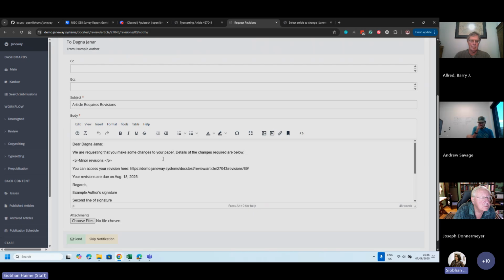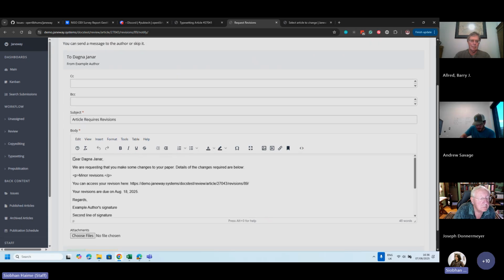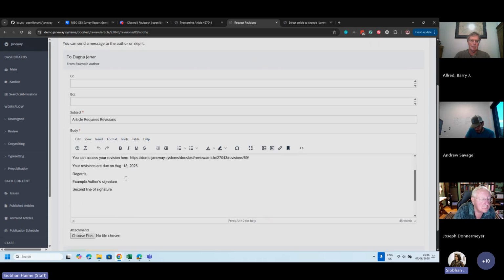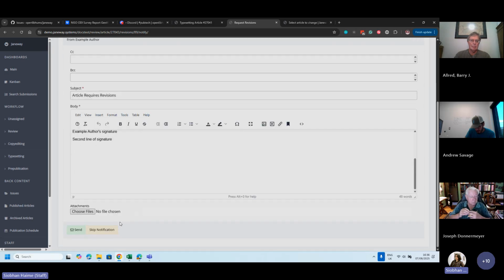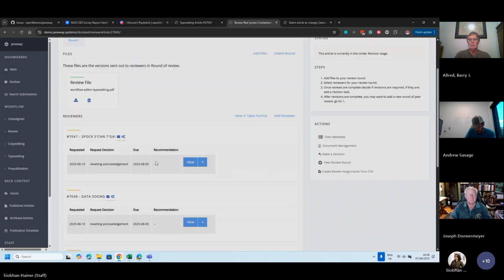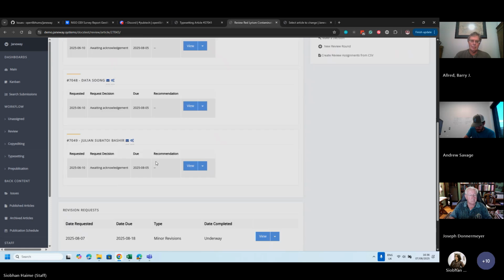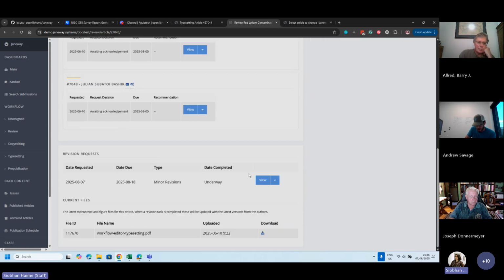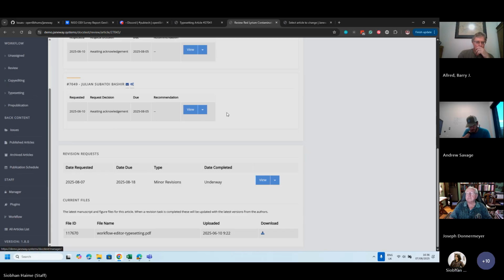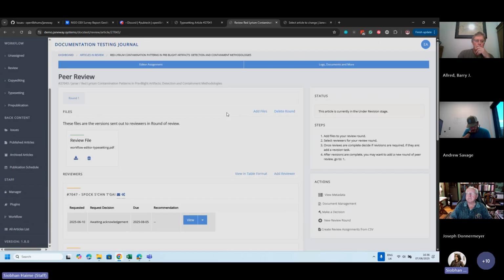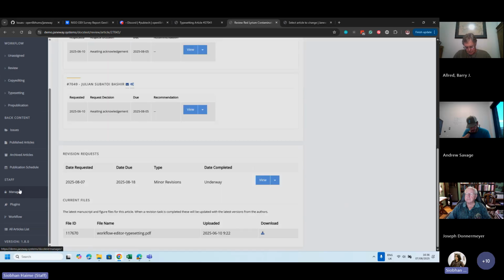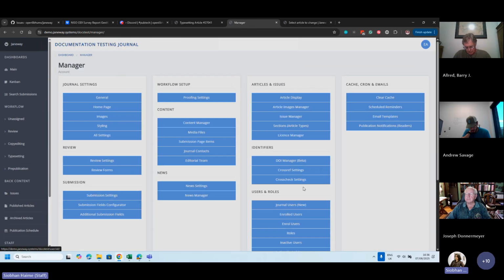Yeah, at which point, as you'll probably have seen before, you can also send an email to the author with any further information or choose to skip it. And you can see the revision request here. I'll just quickly log in as the author. Actually, I don't think I have to do that. Similarly, what would happen then is that the author can complete the revisions. You get notified as the editor, and they can upload a new file. I'll see if I can very quickly do that to show what happens after this.